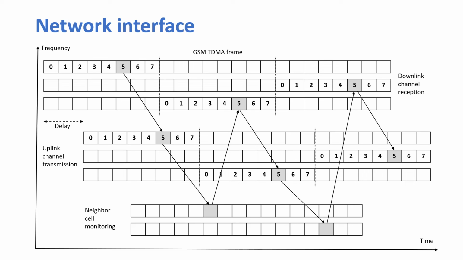In the diagram, the vertical axis represents the radio frequencies used in the GSM network and the horizontal axis the time. The gray boxes connected with arrows show the frequency hopping sequence which the GSM phone uses for its voice channel as instructed by the network. At different points of time, the phone tunes itself for either transmitting or receiving a small chunk of voice, or to monitor other cells to support handovers while moving.